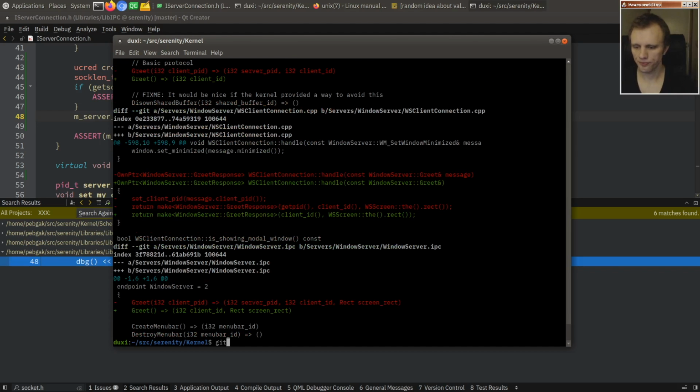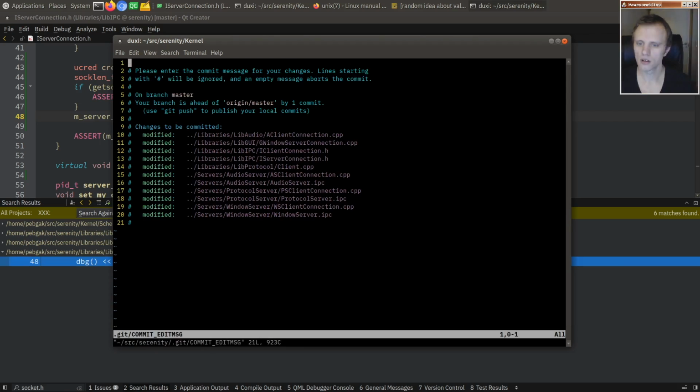That's pretty cool. So LibIPC, let's say, find client and server PIDs using getsockopt.